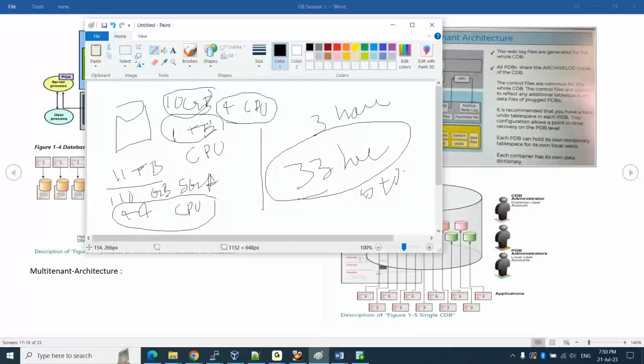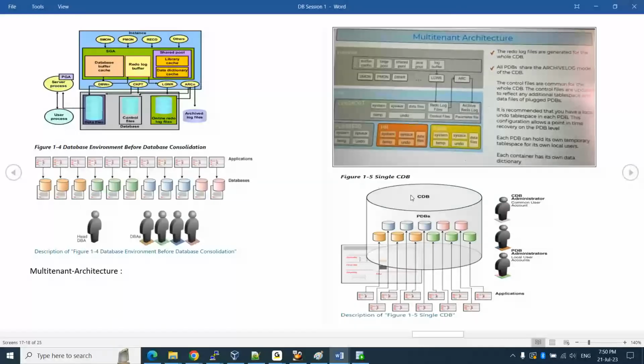Why? Because if you are assigning 1 TB to each database, right, we used to maintain some buffer. Of 1 TB, we keep around 400 GB or 500 GB free. So that is also resource waste. If you are having one database, you can assign 6 terabytes and maintain 11 applications on the database. If you want to apply the patch, you can apply it on the CDB with 3 hours of downtime or 2 hours of downtime, according to that.